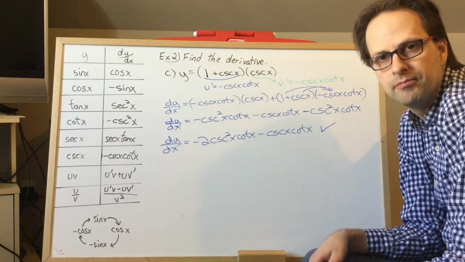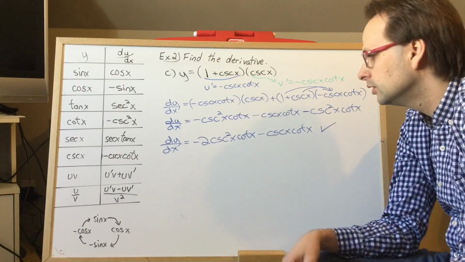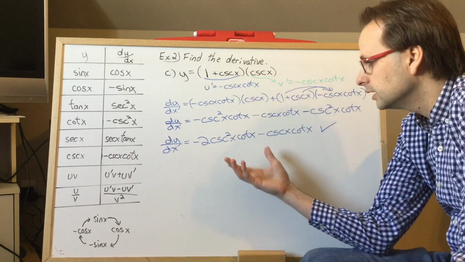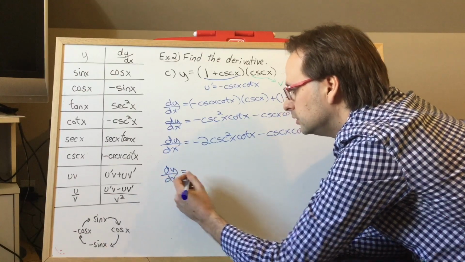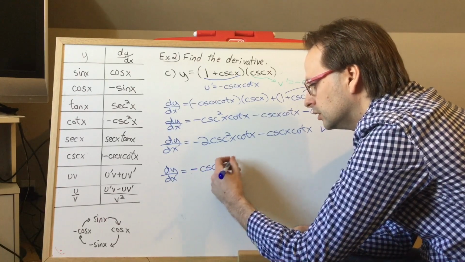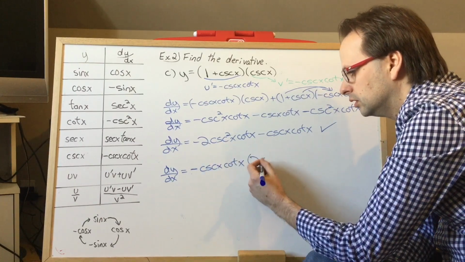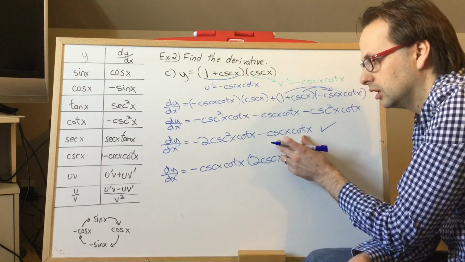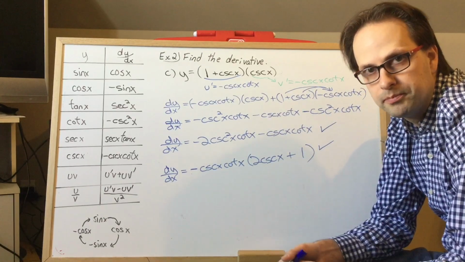Okay, so great. What can we do that's different from this? Well, you might notice that there are common factors here. So you might want to take out cosecant x, cotangent x. You also might want to take out the negative so that we have positive in the bracket. Totally up to you. So a thing we can do is that we could take out negative cosecant x, cotangent x. What's that going to leave us with? It'll leave us with 2 cosecant x plus, it'll all be gone from this one, so plus 1. There's a nicer way that we can show it.